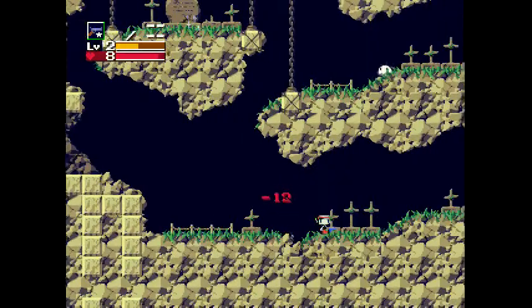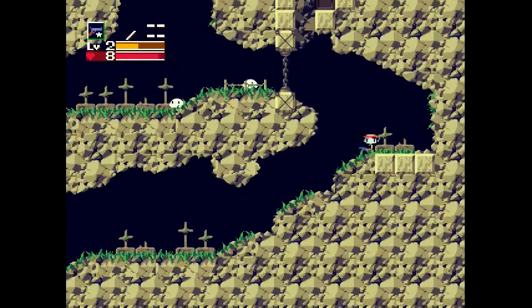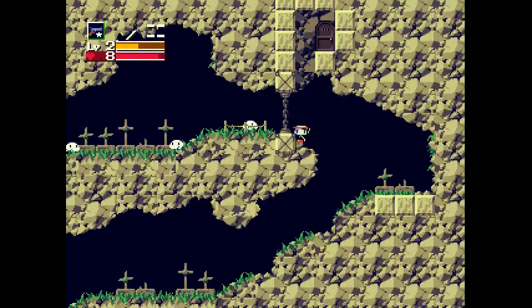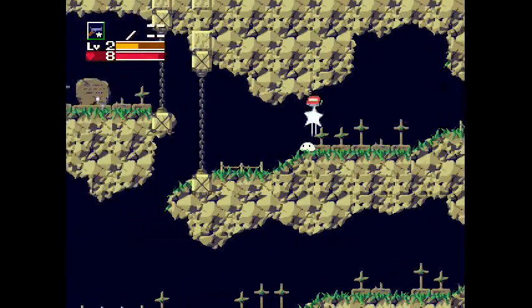Give me any now. No power ups. Okay. Here we go. We're gonna kill all the enemies before we go into that door and see what's going on over there. Whoa!